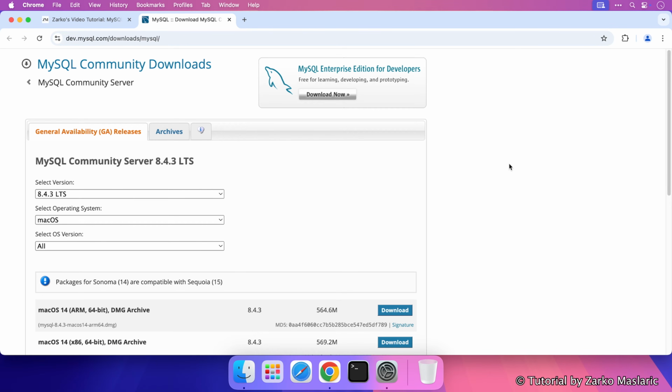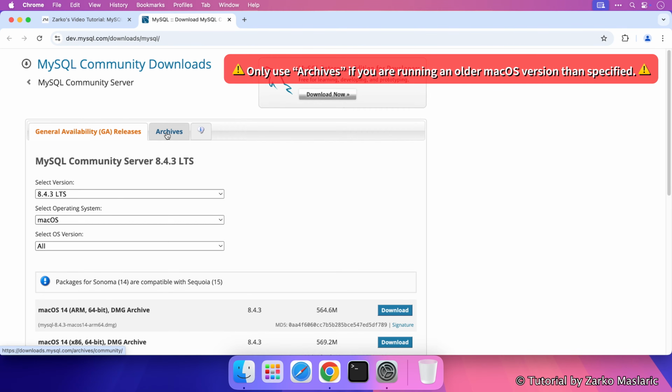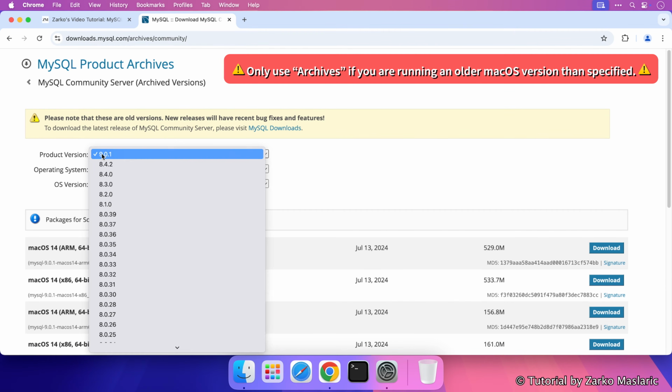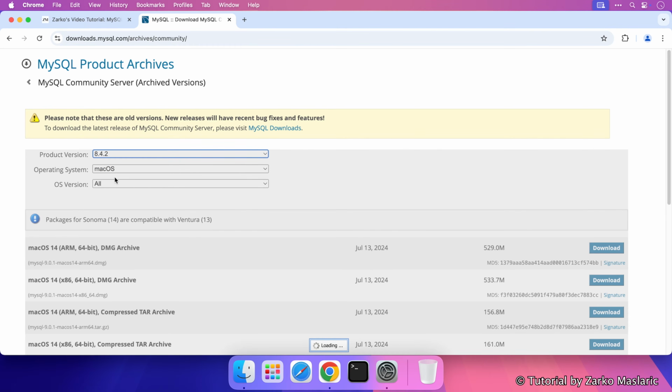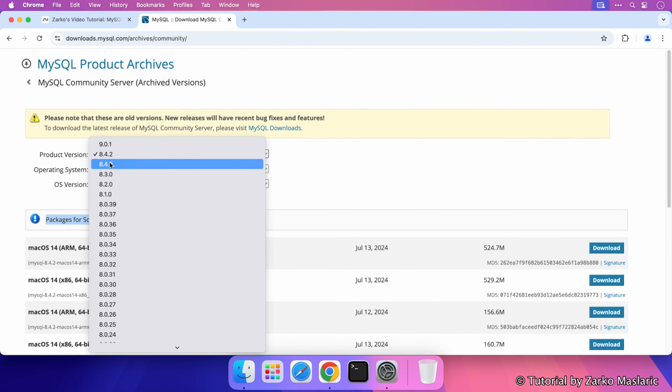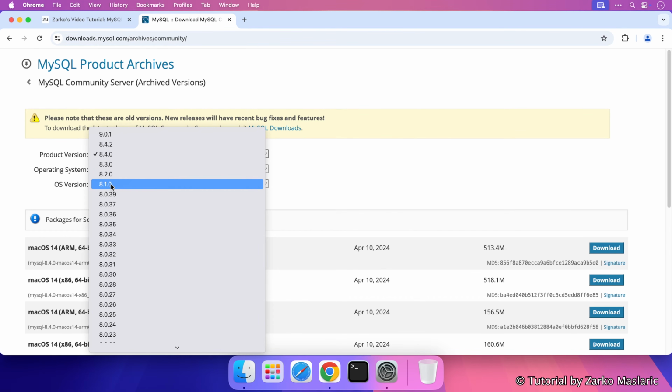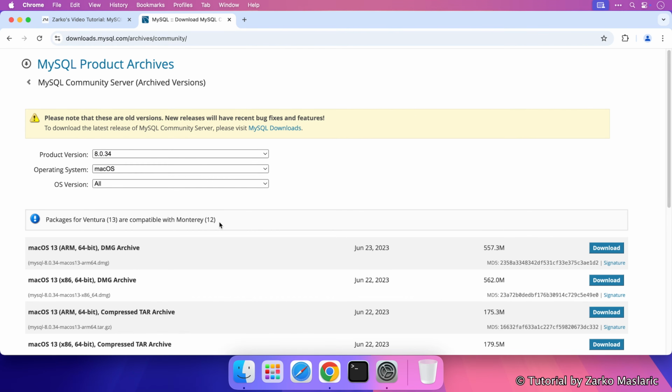And while I'm here, I'm just going to show for anyone who's using an older macOS, I want you to get this installed as well. I'll just quickly show how you can actually find a good version for your system. So you would click on Archives here, and then you will see a list of all the past versions. So you can go just back one by one. So the LTS version was 8.4.3, for example. Then you go back version by version, you click on it, and then you keep checking this line. After each click, this will refresh. For example, if I go a bit more back, let's say here, you can see that it changed. And for example, if you're using macOS version 12, you can see that this version is compatible with it.